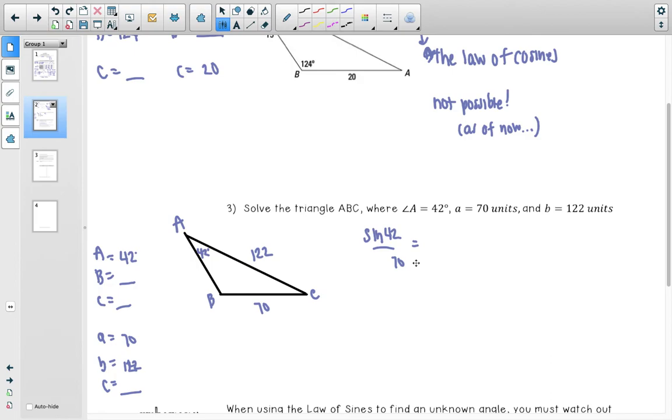We need to find side C, we need to find angle C, and we need to find angle B. But you can only have one piece of information missing from a ratio. So you have to use the information you have for the other side angle duo, and that would be the side B and angle B. We don't know the angle of B, but we do know the side.